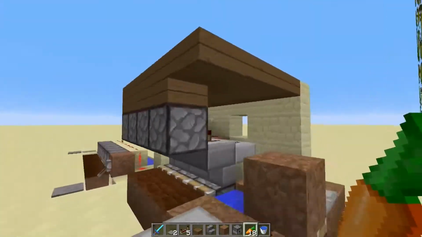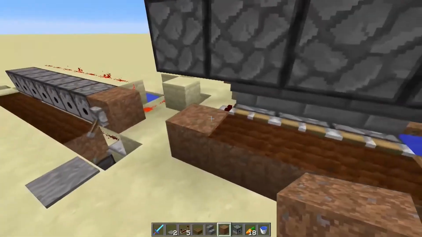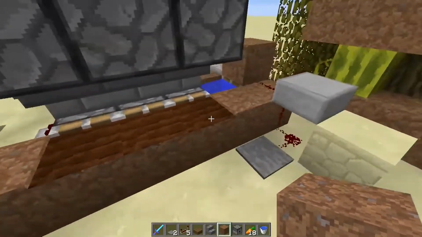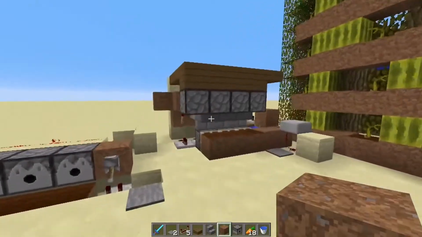As you can see, it is 3 tall, and it has enough water because the radius for water and hydration is 4 blocks. So I can have 4 blocks on either side, so 4 and 4. So I'll probably have an 8 long farm. And I really like how it turned out. I mean, it looks good.